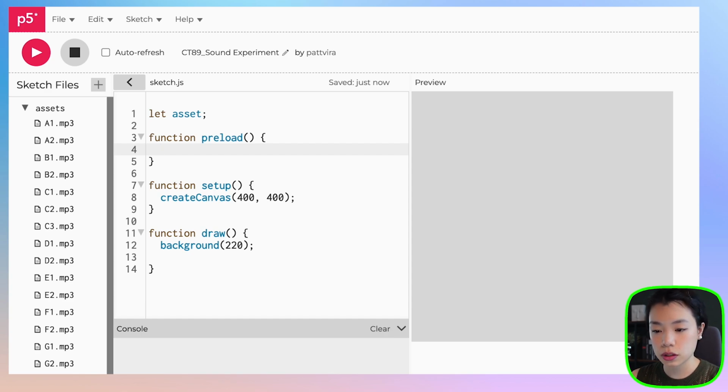First, we want to set asset to a function called loadSound, and inside the parentheses we want to put in the location of the file that we want to preload. Let's start with just one MP3 file, how about this one, a1.mp3? So we need a quotation mark, then where it is, right? So assets/a1.mp3.